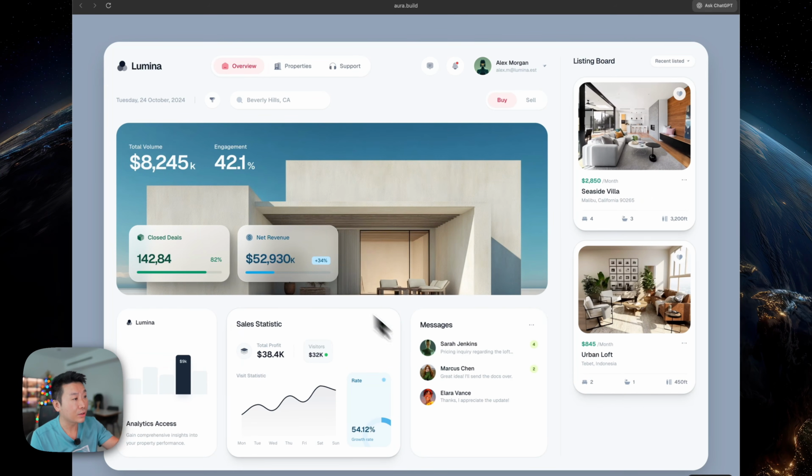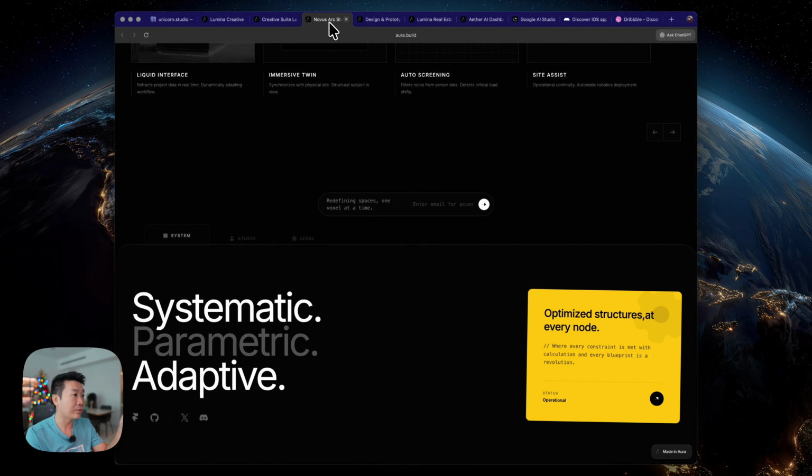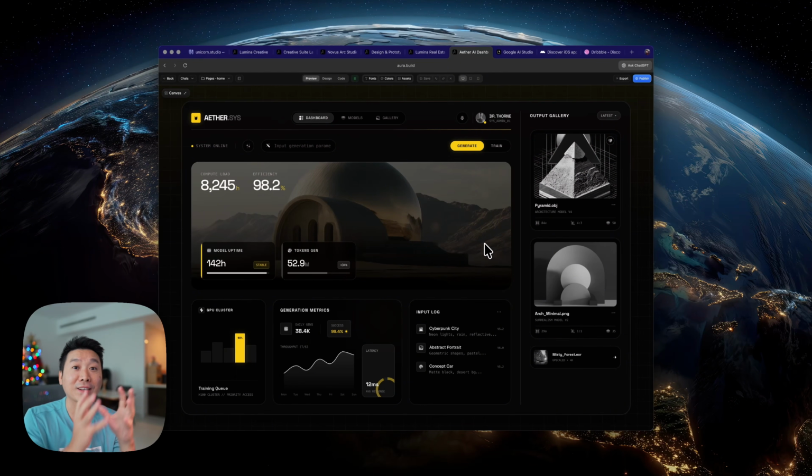And you can see from here, we have the light mode as well. Usually it was very good with dark mode before. Now it's also very good with light mode. And you can remix it into dark mode and look at the style difference between the two. And this was done by basically combining this design with this design to give us this one, which is so cool. So the fact that AI is able to sort of mix and match, I think that's incredible.